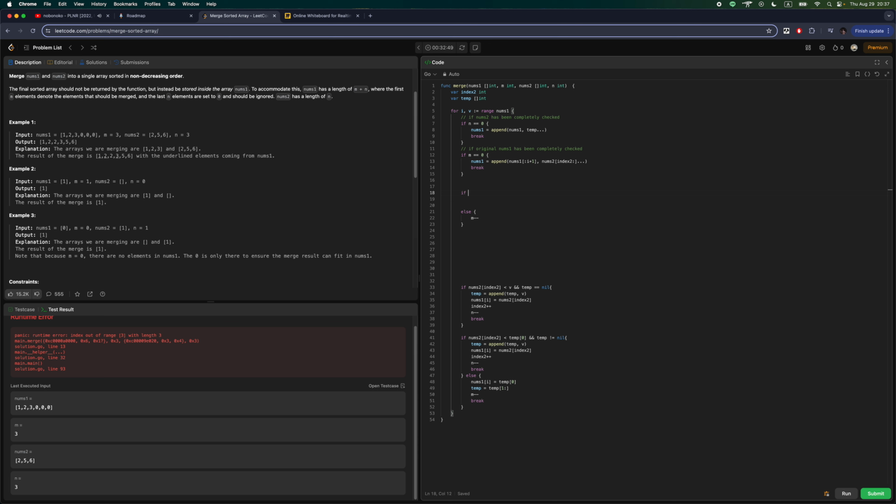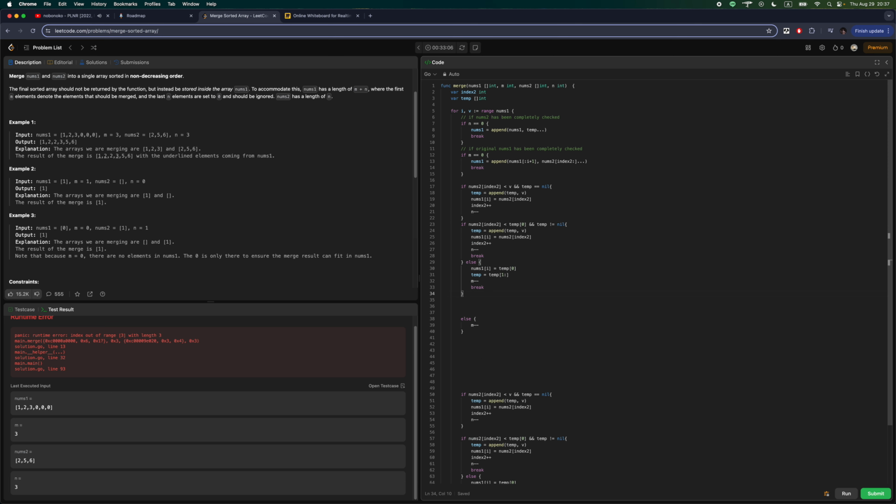Let's just do this. If this is the case, so if this is the case, else if this is a case where temp is not null, we'll do this.